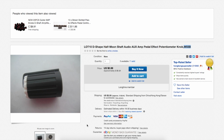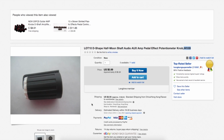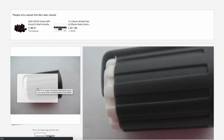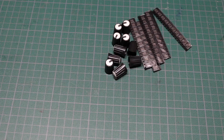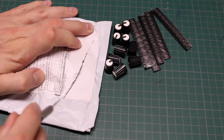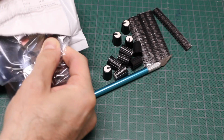Now, this isn't a very good picture of it. They're showing a side profile and then what it looks like inside. But I think I ordered different sizes and styles of the knobs, so this is one of several. So about 10 cents each. I think I'll be set for a while. To go with all this electronic stuff, we have integrated circuits of an unknown, undisclosed nature.